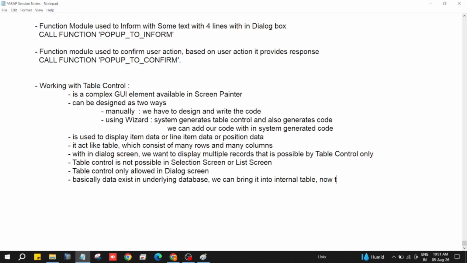Now the internal table data can be mapped to the table control, so that it will be able to display multiple records. That is the overall purpose.